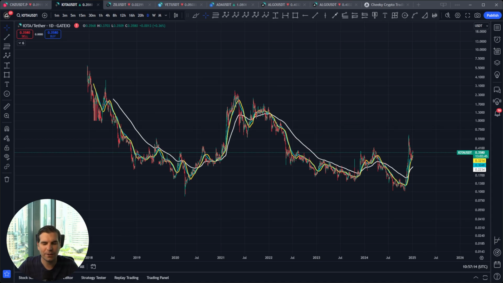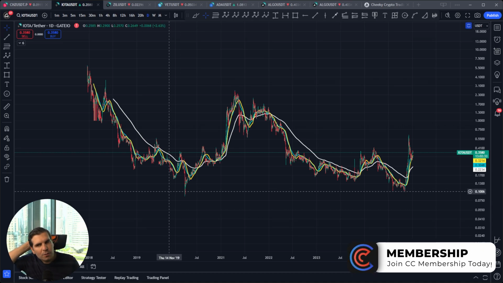Okay, now we don't need a whole bunch of fancy indicators to understand what's going on here. We're really only going to use two things, maybe three. If I reference it, it's going to be the exponential moving average, right? So what we're going to use is a Fibonacci retracement tool.